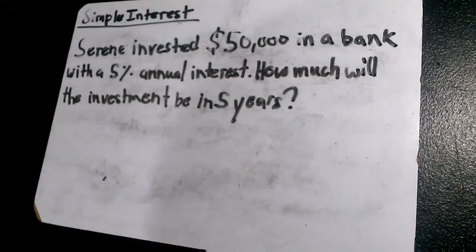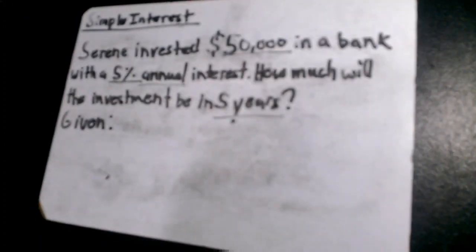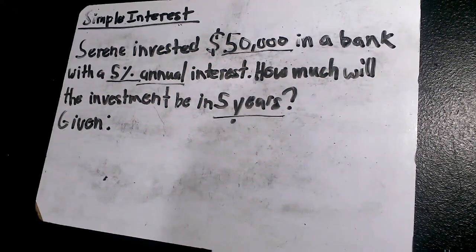Serene invested $50,000 in a bank with a 5% annual interest. How much will the investment be in 5 years? Pause the video while you answer. After you're done answering, resume the video, as I will also answer the example problem I've given you to help you understand the parts that may have confused you. Are you done? Let us start answering the problem.